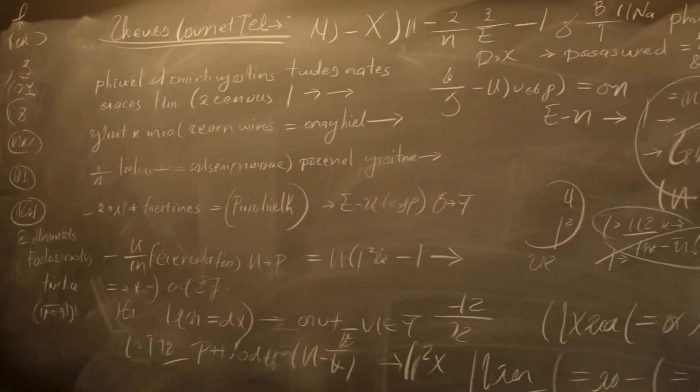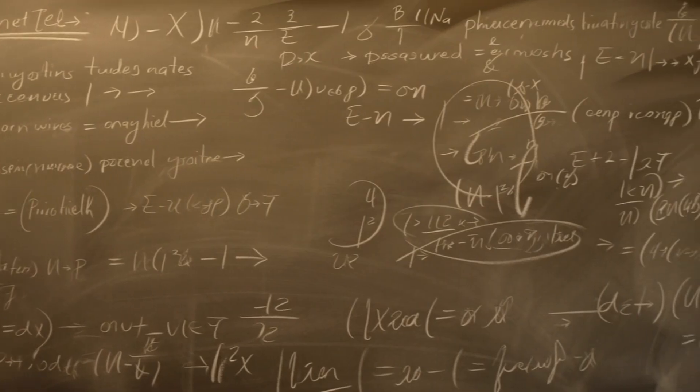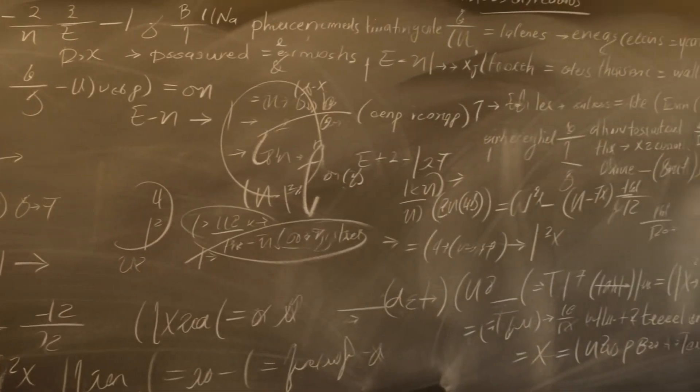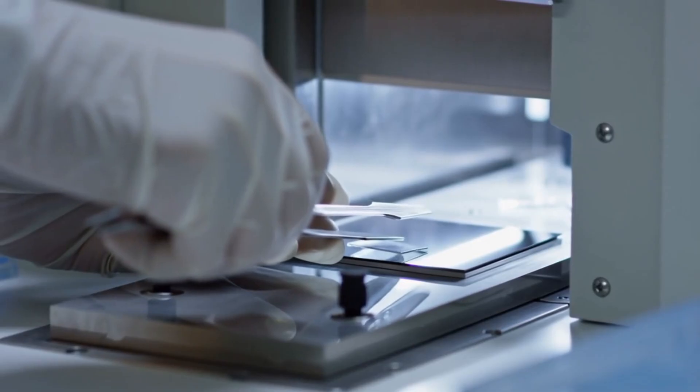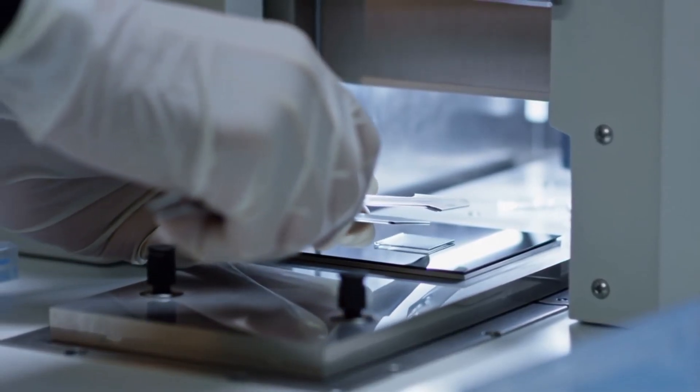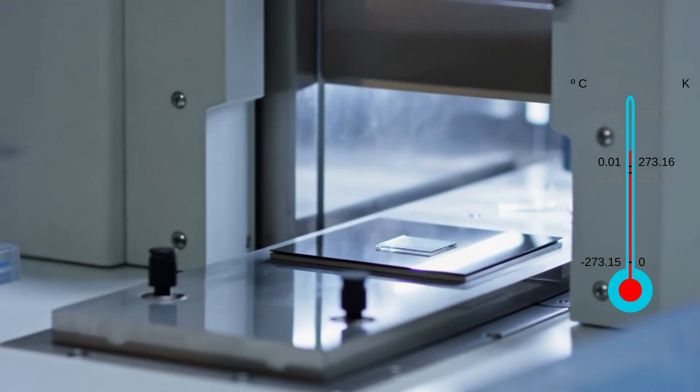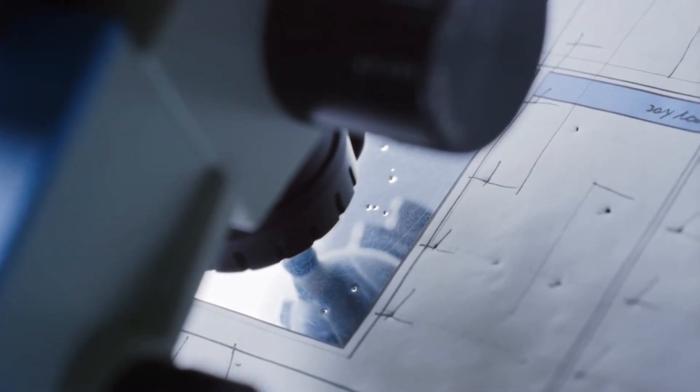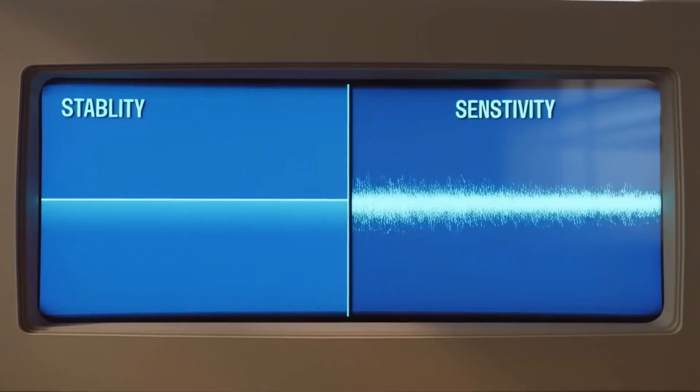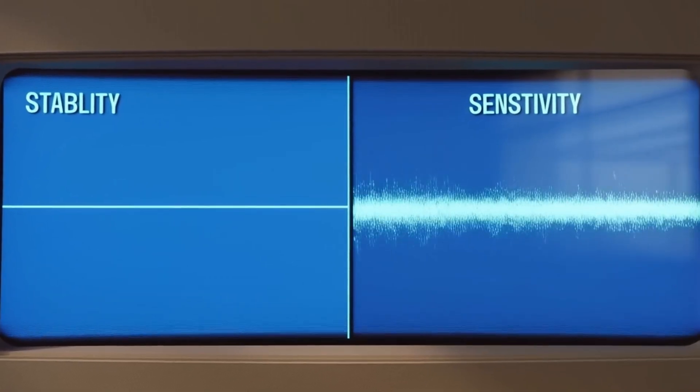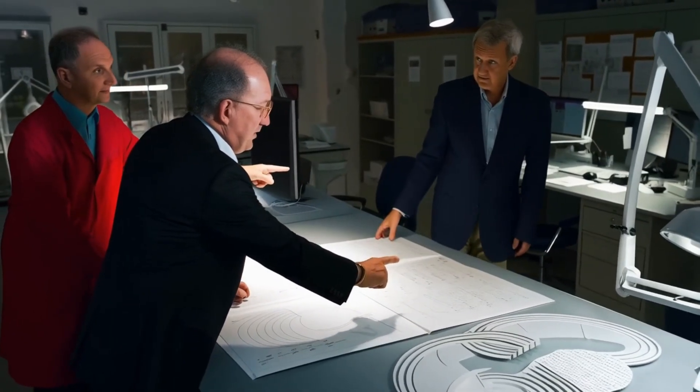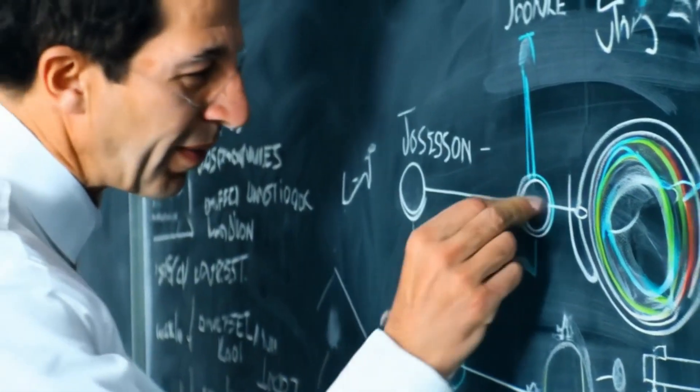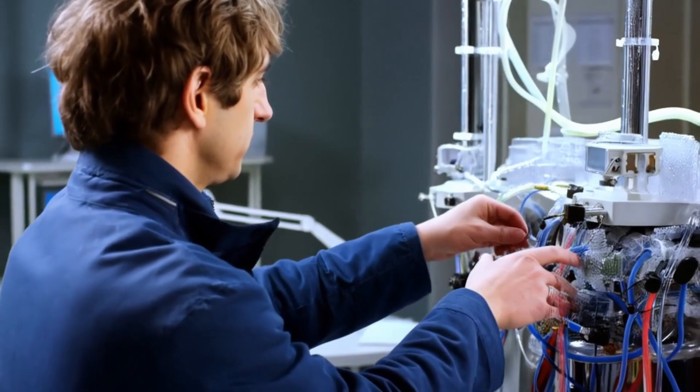As the idea develops, so do differences in how to reach it. Some emphasize theoretical grounding, predicting energy level spacing, tunneling rates, and the shape of the potential well that defines the junction's behavior. Others focus on engineering, refining the fabrication of superconducting films, controlling impurities, and designing circuits that remain stable at millikelvin temperatures. Each approach is necessary, each brings a different perspective. But these differences also introduce tension. Should the experiment prioritize stability or sensitivity? Should the design push for strong confinement or for easier readout? How much noise is acceptable, and how much must be eliminated entirely? Scientific progress often requires disagreement, and here the debates are sharp. But beneath every conflict lies a shared belief. The goal is reachable, and the experiment is worth the struggle.